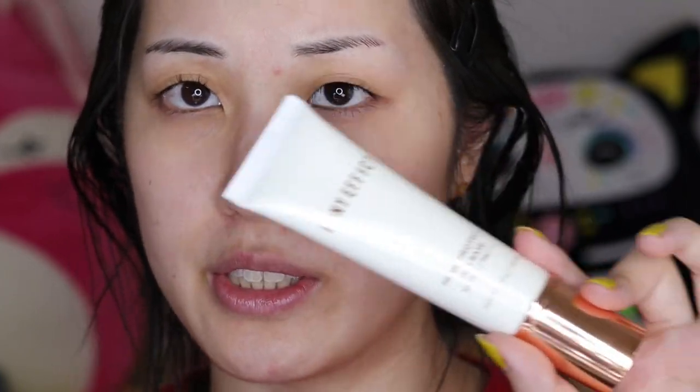The Isntree one was okay. That is currently on loan to my sister, and if she likes it, I'll let her hold on to it. I have a couple other sunscreens on my list, like the Laneige one. There's a serum anti-aging one from Innisfree, which sounds real hydrating. There's a cream from Espoir, and then of course there's the other version of this. It's not hydrating. It's just very, very lightly hydrating. So I don't think it's a bad product. I just think for me, I would never use this during the winter.